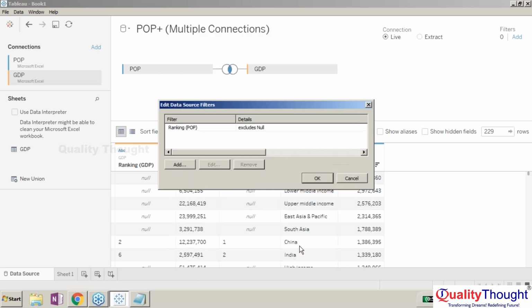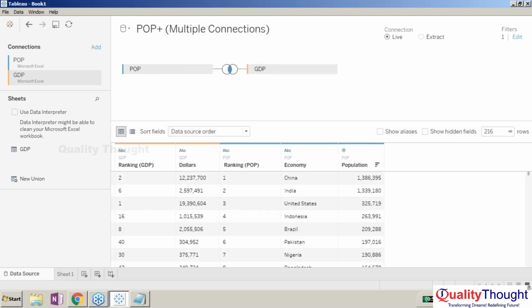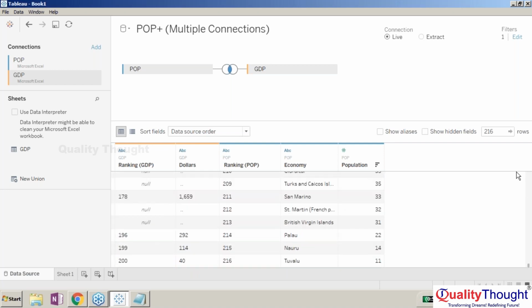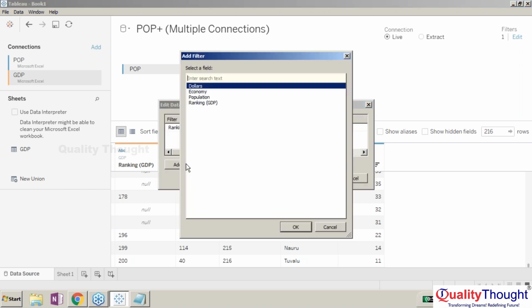You could clearly observe, right? You see the ranking. Very good. Straight away, you could see still some of the countries don't have the GDP ranking. So let me rank even them. I just want to add even them.